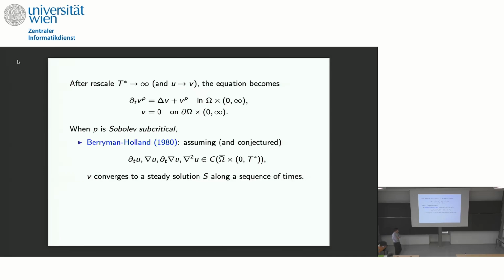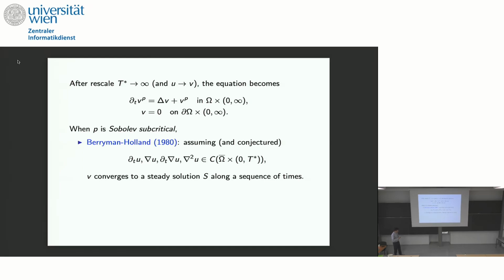But if you recall, the paper was written in 1978. That was even before the resolution of the Yamabe conjecture, and not to mention the Yamabe flows. It's also before Leon Simon showed the convergence of the negative gradient flow. So at that time, the maximum they could do was convergence along a sequence of time. If the limiting steady state profile is unique, then you have the convergence. But unfortunately, in general, it's not. So at that moment, this was indeed the best they could do.